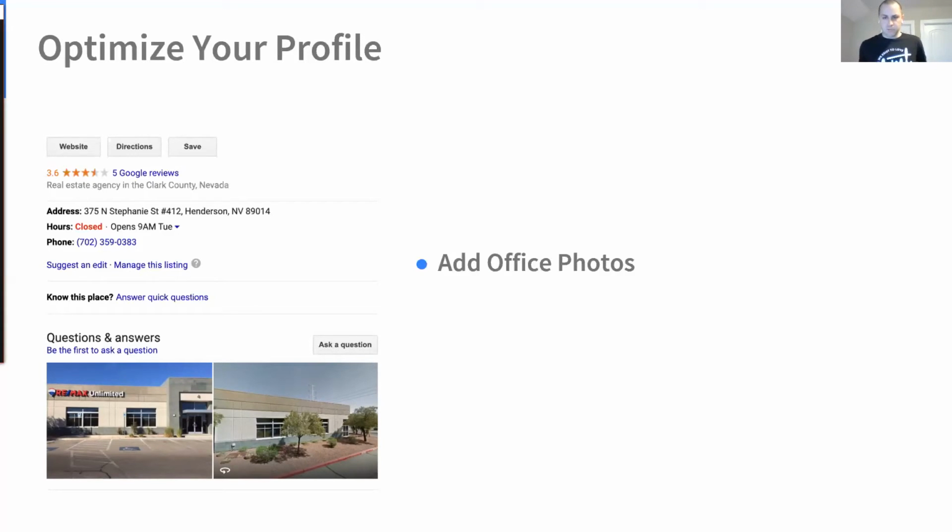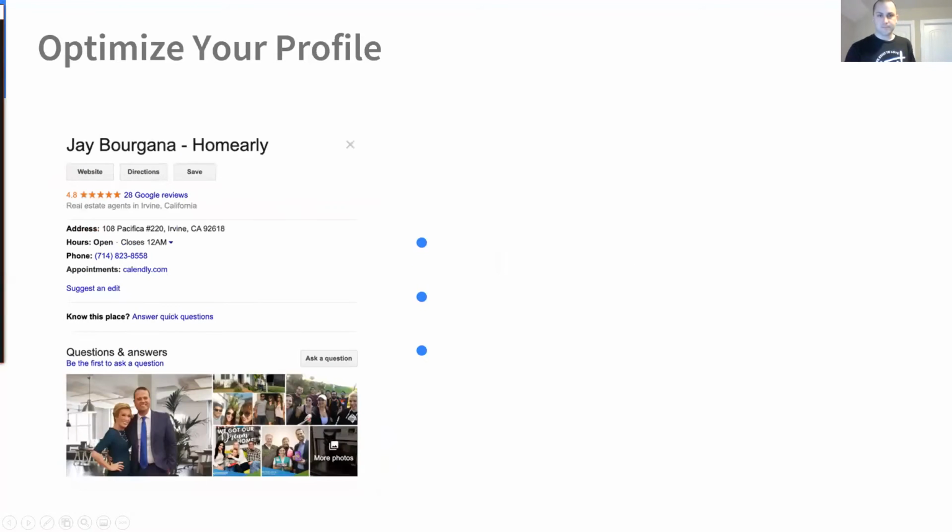So adding an exterior picture of your office location is helpful, as it can help your clients find your location. Remember, a lot of people are using Google My Business to find your office. So having a visual picture of the building itself, they know exactly what they're looking for when they pull up, instead of trying to guess. Especially if you have a hard to find office, or you don't have a very prominent sign outside. So that's key. Besides the normal street view that they can usually pull up on Google, having a picture of your office will actually help them.